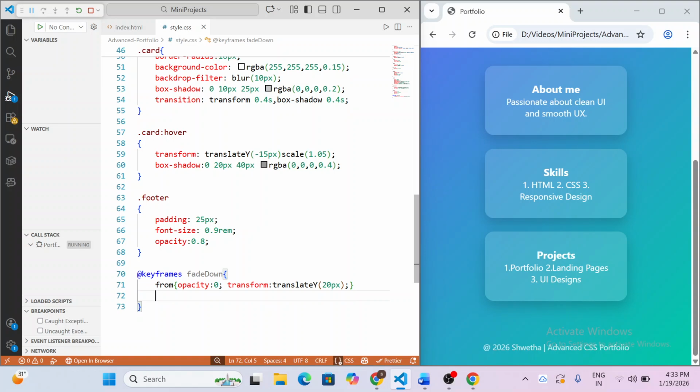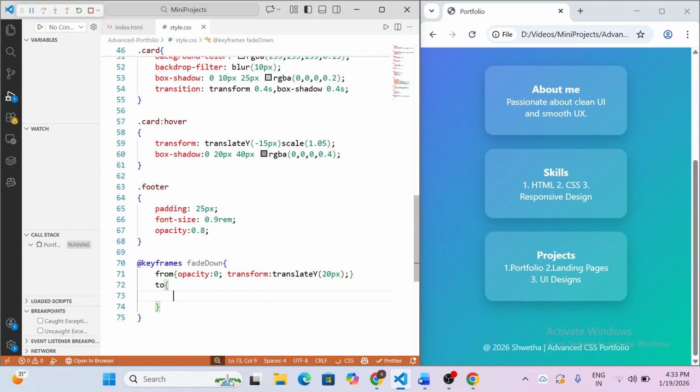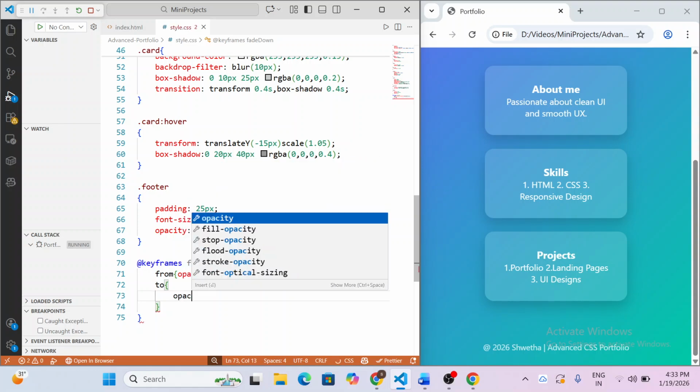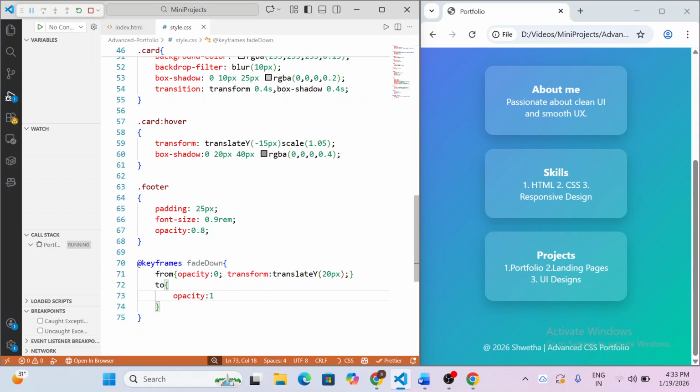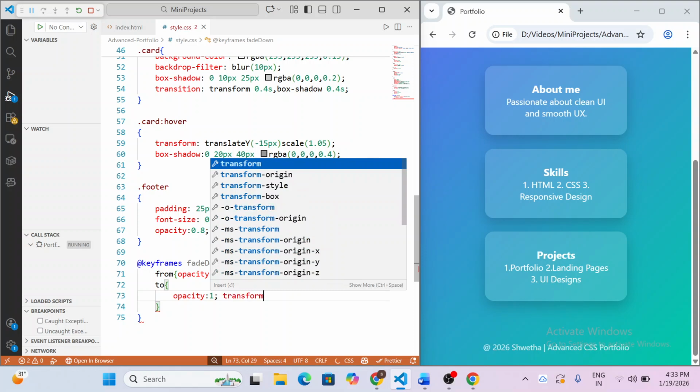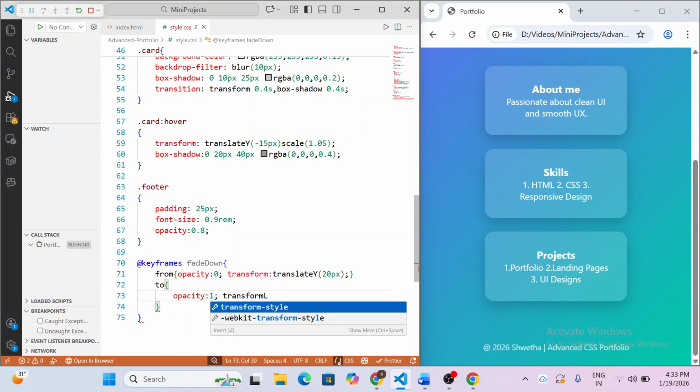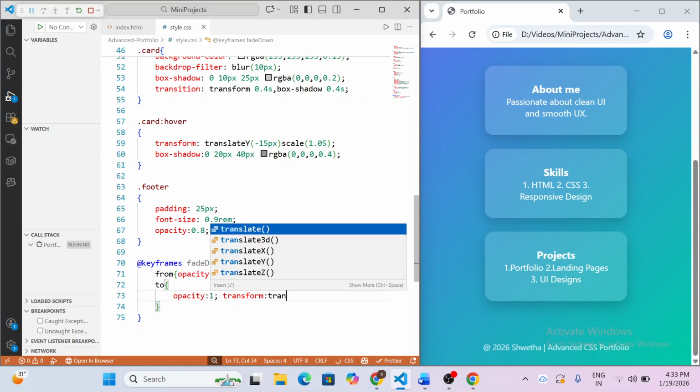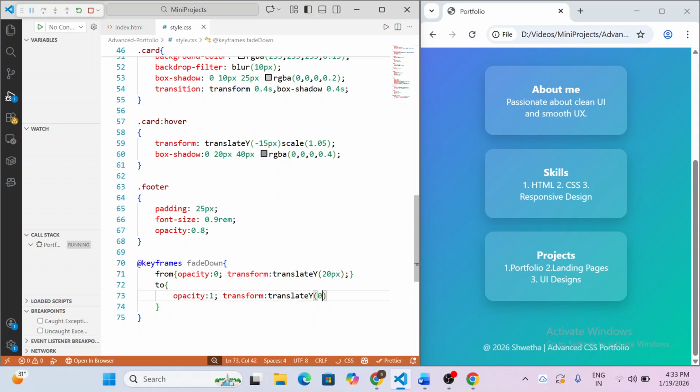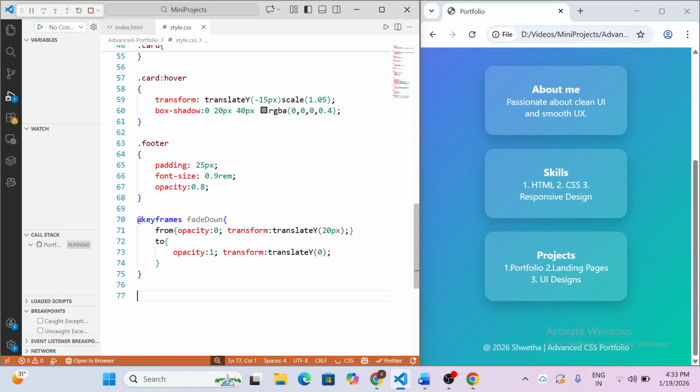So next, to: I'm going to define opacity colon 1 semicolon, transform colon translateY of 0 semicolon. Okay, next we are going to add a media query to this one.